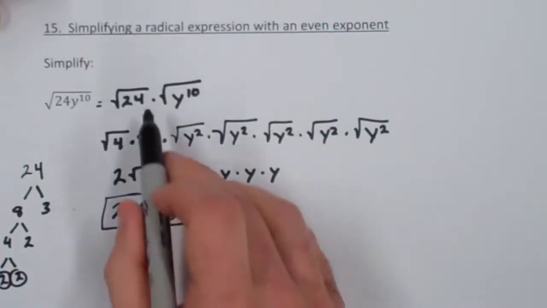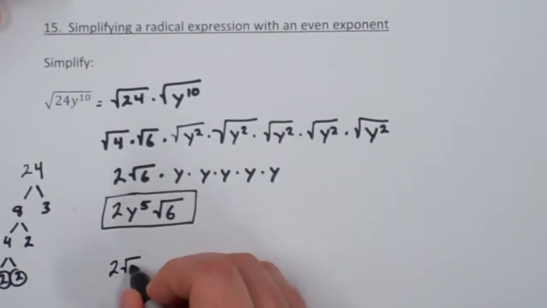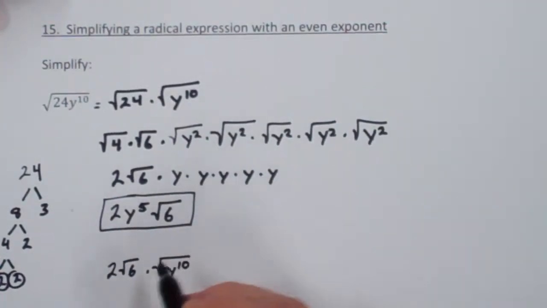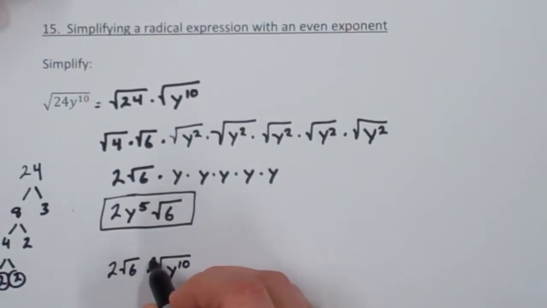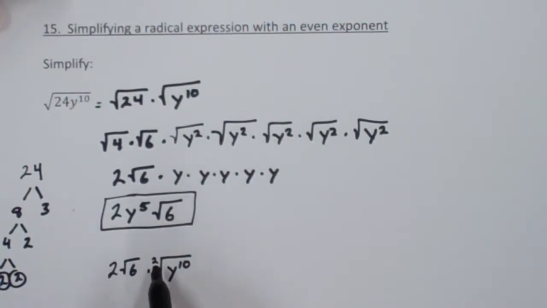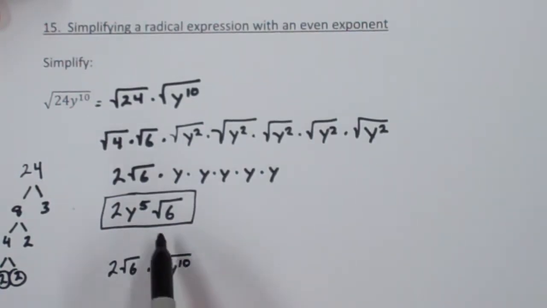As a shortcut, once you take care of the square root of 24, and that's 2 root 6, if we want to look at this y to the 10th power, you'll notice that even though we don't write it here, there's a little 2 on the ledge hanging out. And what you can do is take this 10 and divide it by 2. And that will give you the exponent that should appear for the base that's underneath.